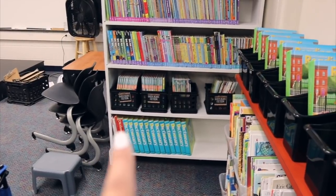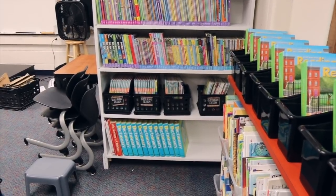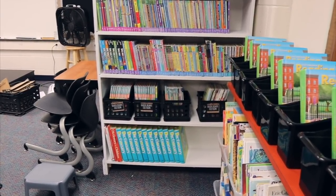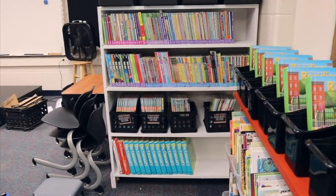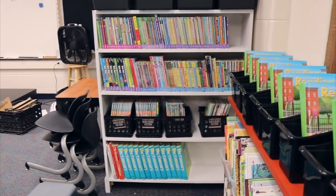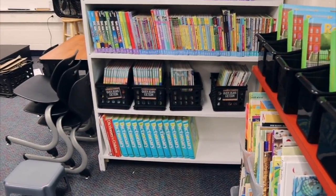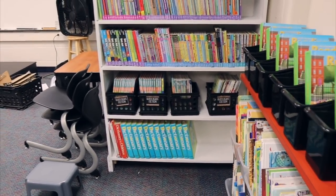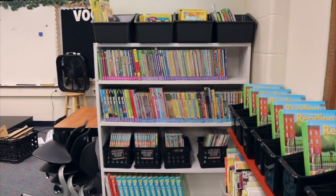But anyways, now I think I'm gonna move these again because I kinda wanna put four more of these small little milk crate bins because then I can fit some more of my quick reads, which I have a bunch of in the back room right now. And I was bummed that I wasn't gonna be able to have them all out, which I still won't be able to, but I can have more than I have right now. So most of my elephant and piggy ones are out already and some other fiction ones. And then I'm thinking maybe I'll put all nonfiction on the bottom, but it's looking pretty good.